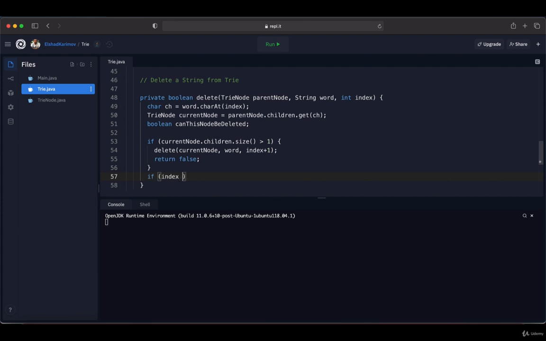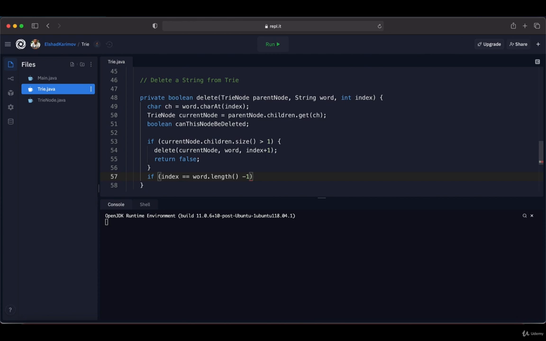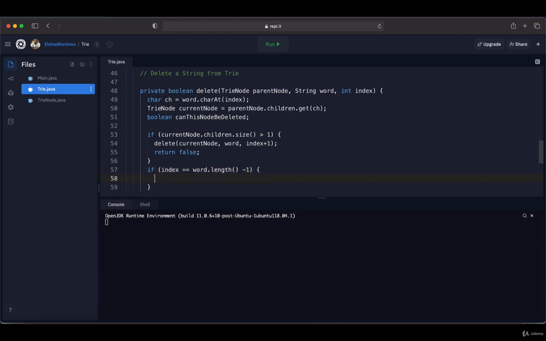So it's going to be like this: if index is equal to word.length minus 1, this means that we are at the last character of this word. In this case, we check if current node dot children dot size is greater than or equal to 1, which means that this word is a prefix of some other word.